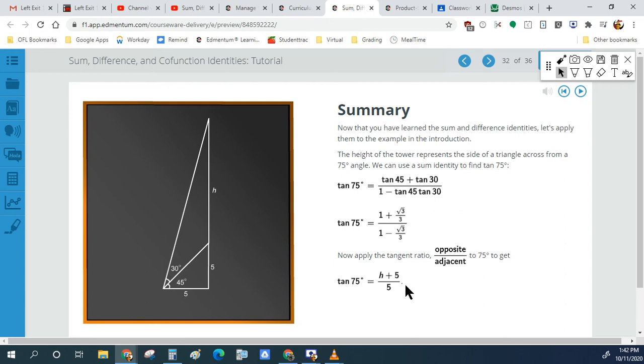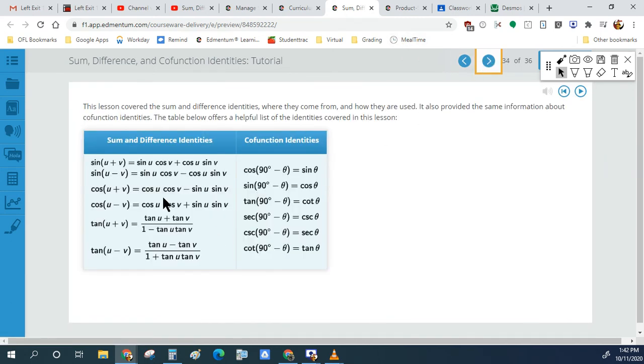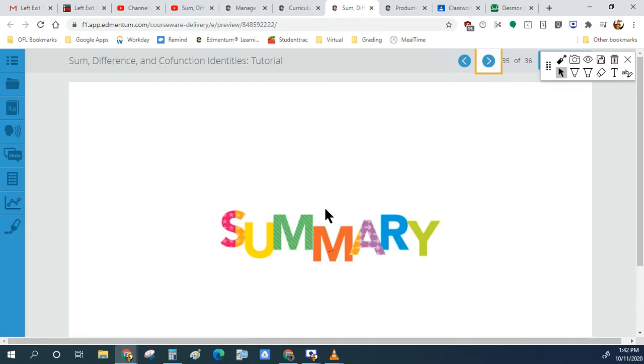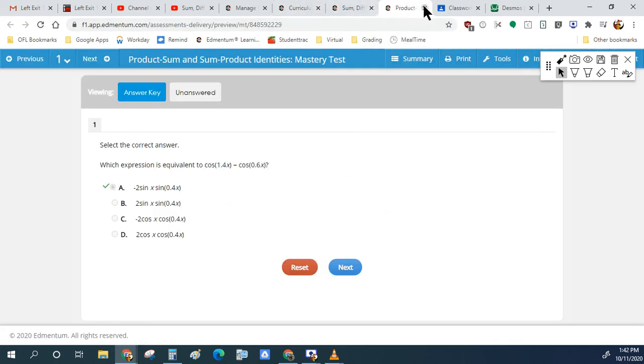All right, so moving on. So that's basically it. And then if we move on from there, we learn about how we can use this to solve it if we're adding two angles together. Or here's all I recommend actually copying this down. If you guys don't want to print out the sheet, you guys can actually copy down slide 34. It's pretty useful. And as always, watch the video before you do your mastery test just to help you out.